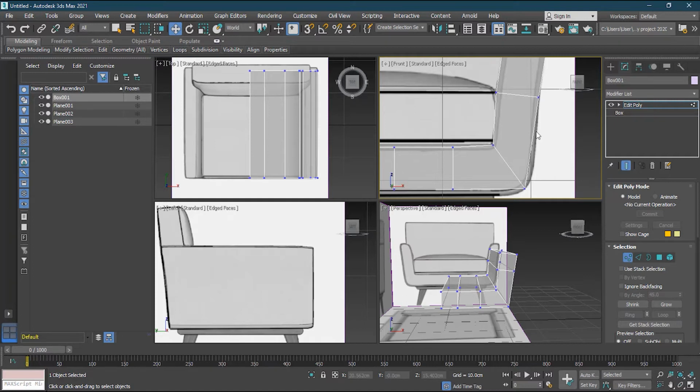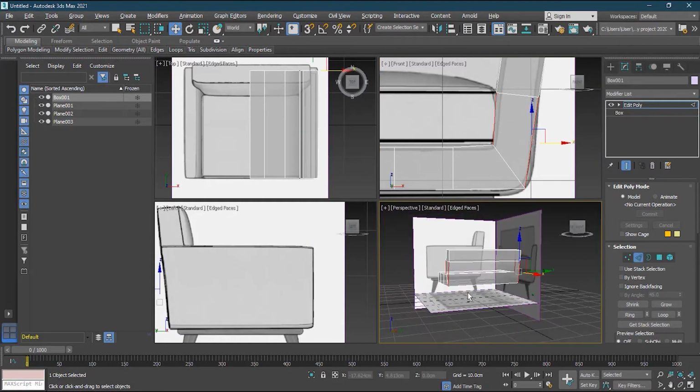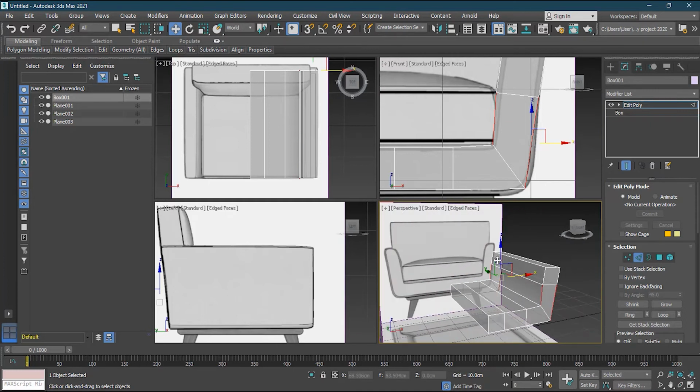First way is that I can take my edge, press this edge here, press the Shift key, and then click here. You can see that it is becoming yellow. That means it is showing me that this whole ring of edges will be selected. So if I click here, you can see in the perspective view that the whole ring is selected in this way. This is what we did in the last class.